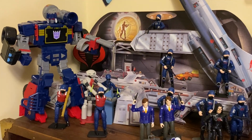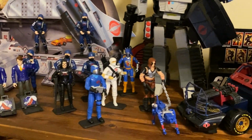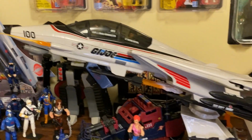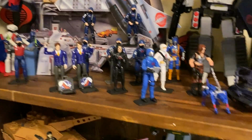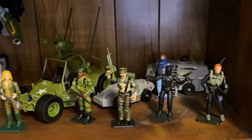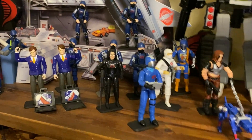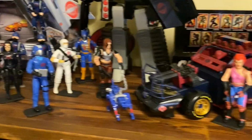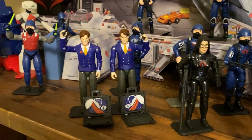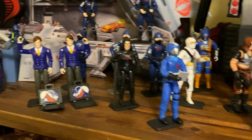And of course we have to mention what got me hyped back up on the O-ring stuff was the modern Hasbro and now Super 7 with their O-ring Reaction Plus figures. Got the little display going from what they brought out so far. New Joes. Haven't put the Snake Eyes or the Cobra Commander from the Super 7 because we already have good representations of Cobra Commander and Snake Eyes in the modern O-ring line. So this is the line that got me hyped back up. Love these twins. Been waiting forever for those. So great to finally have those in our collections.